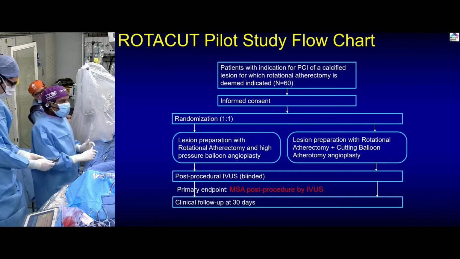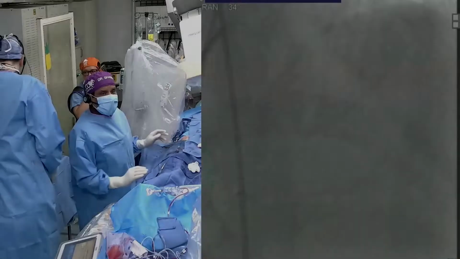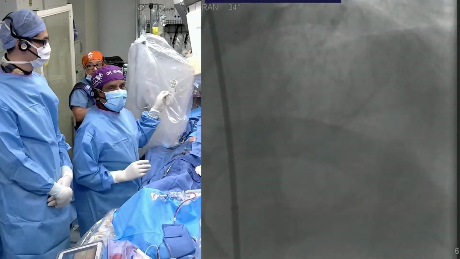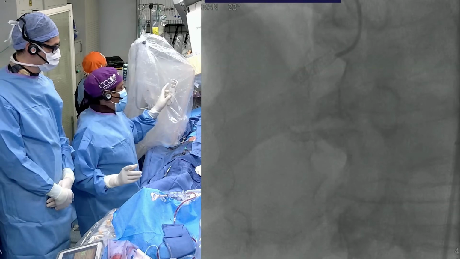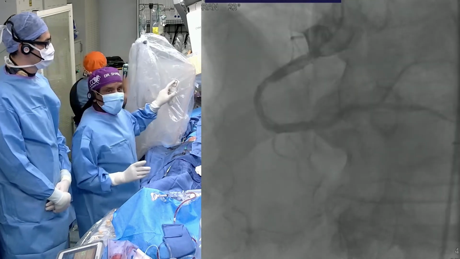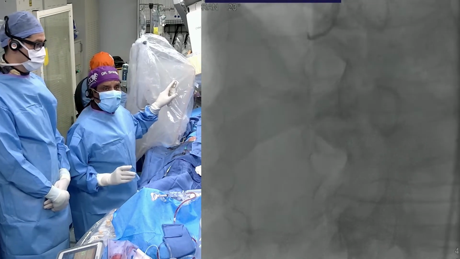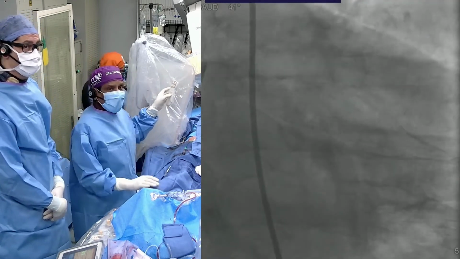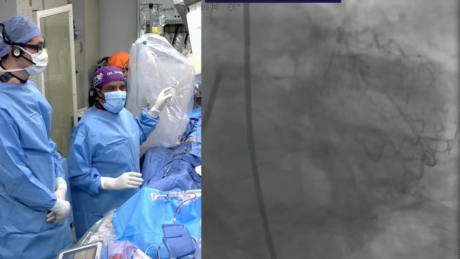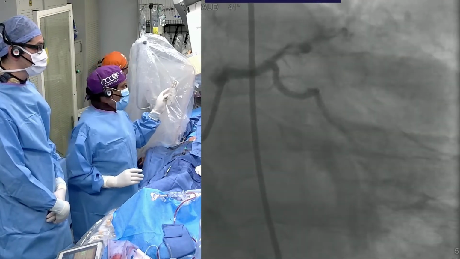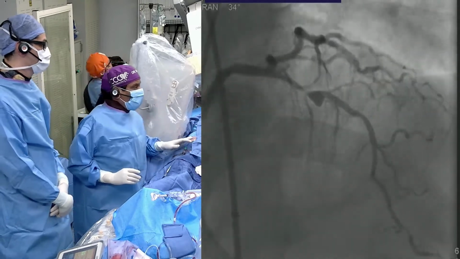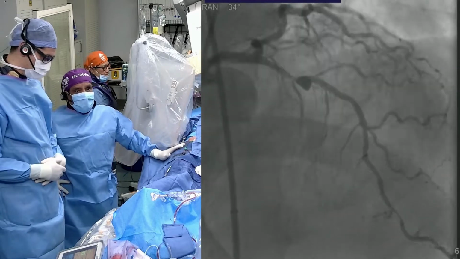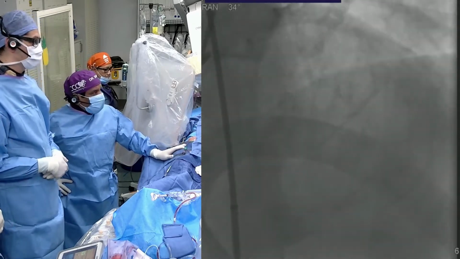So with that note, let's go back to the case. We are all set here. So this is the patient with appropriate, and look at this one. Already we did an intervention of the RCA, here is the picture. Always we say, when the patient comes back, even if it looks good, you have to take the picture of the previous PCI. This is where we are. Click it. And more important, the circumflex is good. And look at this LAD. And we'll ask the audience, I mean our panelists: aneurysmal, calcific. Everybody will be worried about perforation. But look at the calcium.